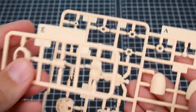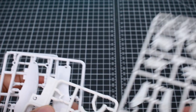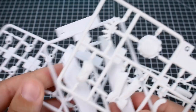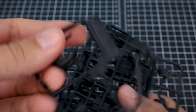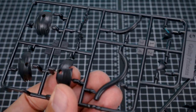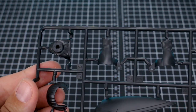Runners A and E are all your skin tone parts, with a little bit of pre-painting in black on one piece. The rest of the runners are either in white, black, or gold. White runners include F, G, L, and K — some really nice design on these with great molding detail. Black parts include runner Q for hair, runner T for joint parts, runner V for arm parts, runner R for black shoes, runner S for more hair parts as well as the cat tail and cat ears, and runner O for clothing, hair, and other parts.